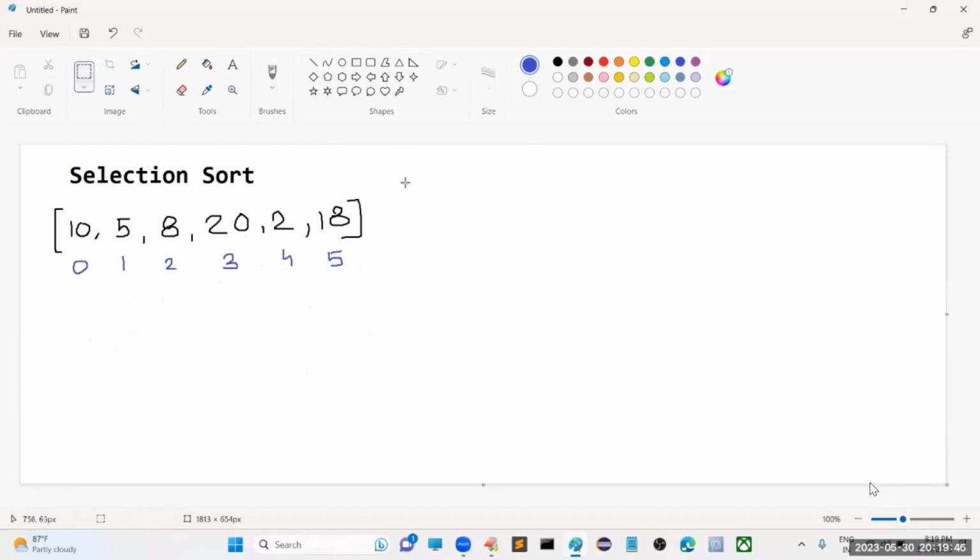Observe carefully. I will start by taking my i value equal to 0. I will select the first element. What is the first element here? 10. In the first pass, I will find the minimum element in the list.